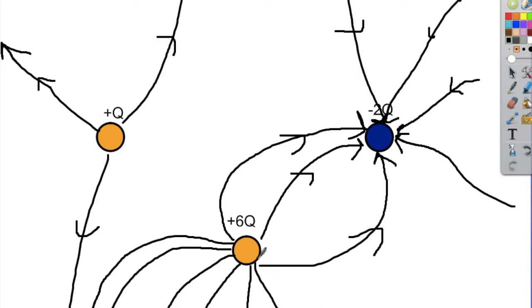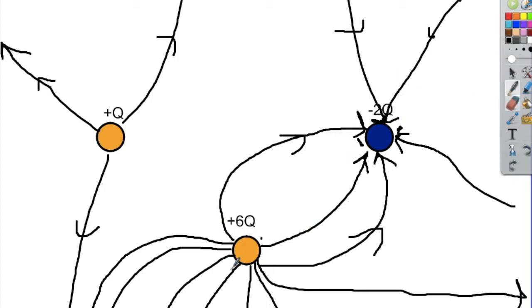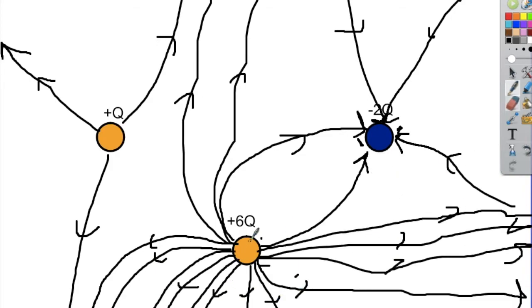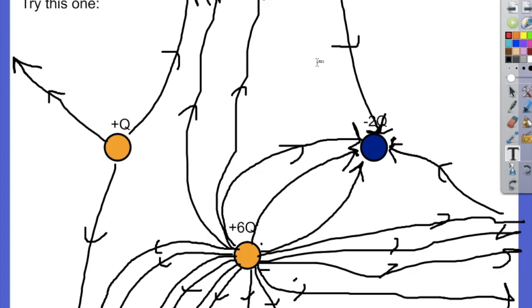You'll see I pretty quickly run out of space because I haven't really planned this really well. Remember, you can't make the lines cross. I could put another line connecting them, but then this guy has too many. Count how many I have here. How many more do I need? Of course, I've got this empty space here. I really shouldn't be doing that. So I should fill in some of that space so that they're coming radially symmetrically out of the plus six q charge, but then I have too many lines going into the negative 2q. So I'll remove one of those, and that solves my problem.